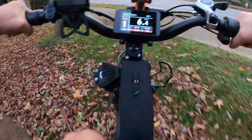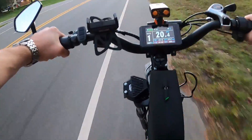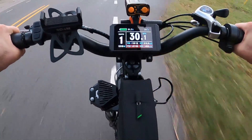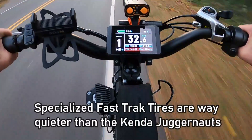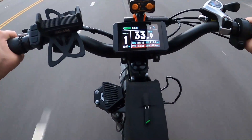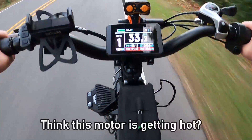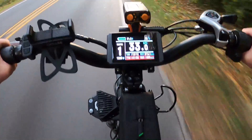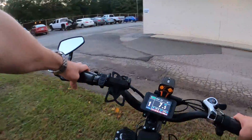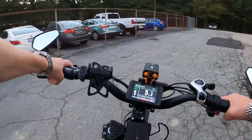We're running out of daylight so let's go up here and light this bike up — I'm going to be going into the wind but oh well. I think it was 33.9 — that was the highest I saw when I looked down. Not bad for this place. 33.9 miles an hour into a headwind.